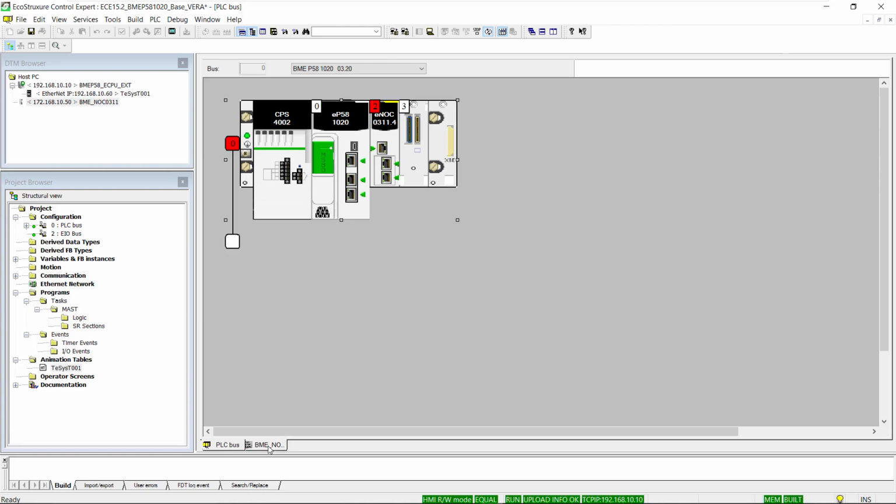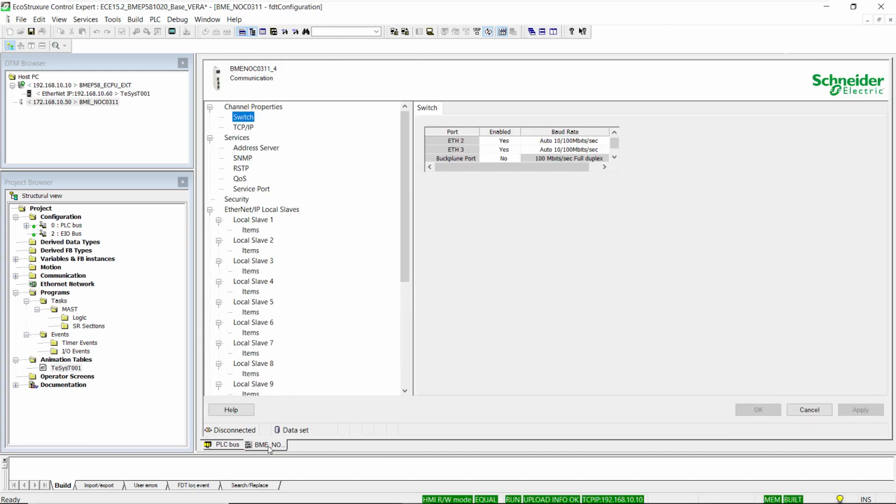This is precisely the case in my sample project, where we assume that the NOC module is connected to the external SCADA system, but the connection to the Ethernet bus on the backplane is disabled. In this scenario, since the NOC301 module is isolated from the Ethernet network of the CPU, it will not be possible to remotely view the embedded web page of the CPU or connect online to its DTM to find out what is the MAC address or its firmware version.